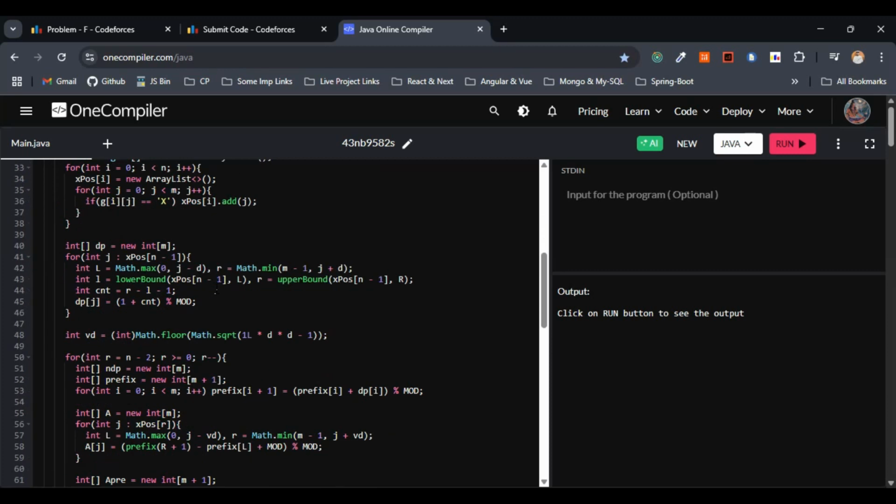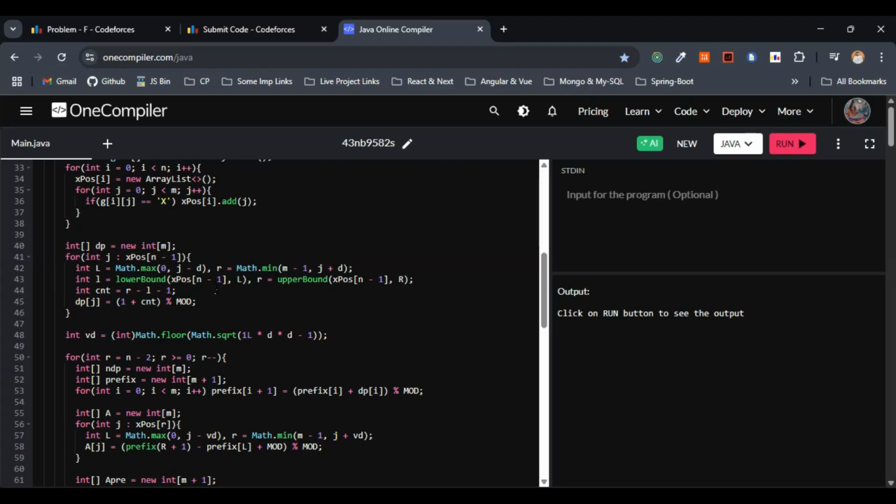There are only 3 things we have to note down here. First, from the bottom row to the top row, we have to store all the x values that are present at certain positions. After doing that, we have to calculate the distance from where the x is present in the bottom row to the next row. Suppose you consider example 1, we had 3 rows and 4 columns.